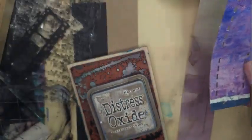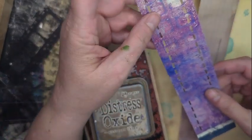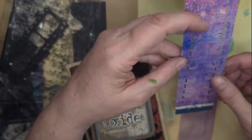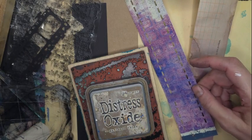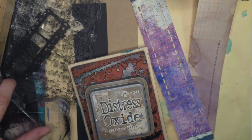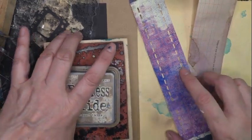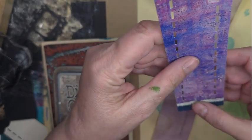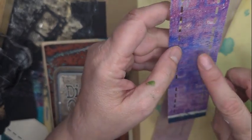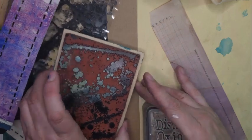So I took the stitching die or punch, wherever that is, and I went down the sides. I'm sure these are not lined up across the row, but I'm just going to try not to look that close. I'm very detail oriented, so this is a stretch for me not to notice those details. But it's just a border, so I think this will be fine. I will probably distress the edges of this when I get this done here. I'm going to have to use darker ink on this because this is a little bit darker, but I was thinking for this one, I found this stamp.